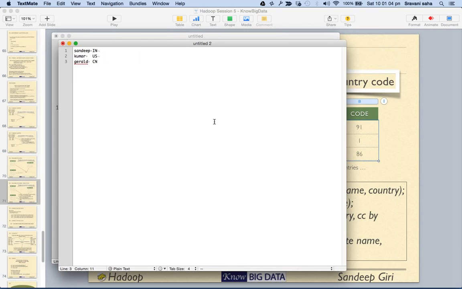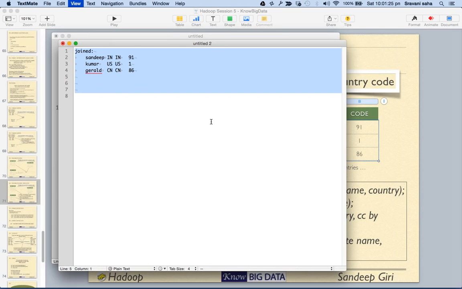I can't paste it, never mind, I'll just paste it here. So the result of the second statement would be this. This is what it will look like. The joined table would look like this.